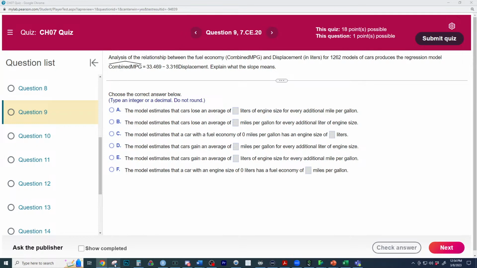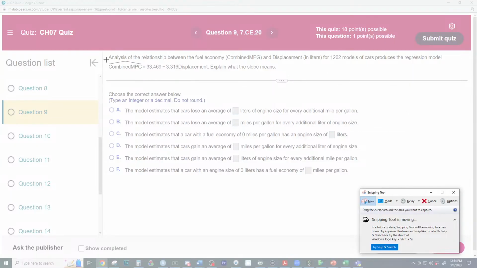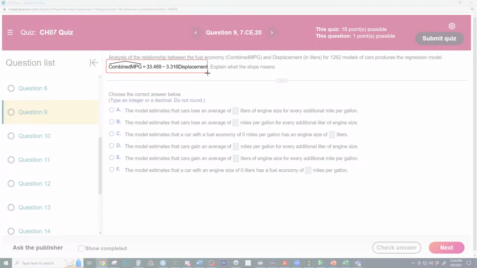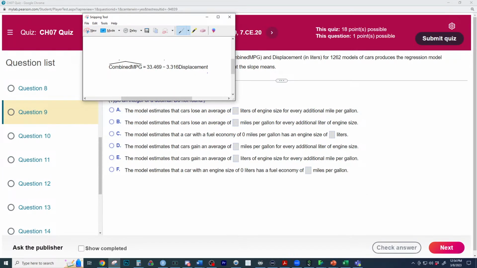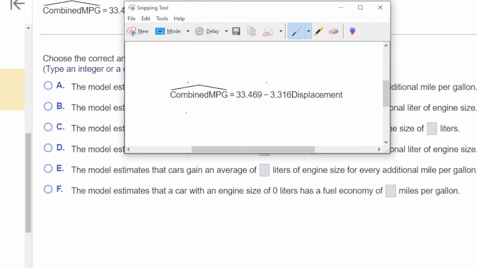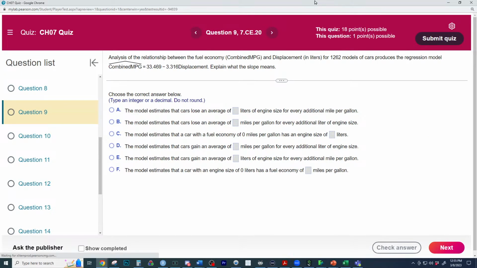Once again, we have to know our notation, and people here right now know it, so I'm going to give away the answers again. We have to know the notation. Let me zoom into it so you can see it a little bit better right here. The notation is going to be y hat. The predicted value is, we're predicting the combined miles per gallon equals b0, the y-intercept, minus, so the slope is negative, the model goes down, and there's the x variable, the one that's going to explain stuff.